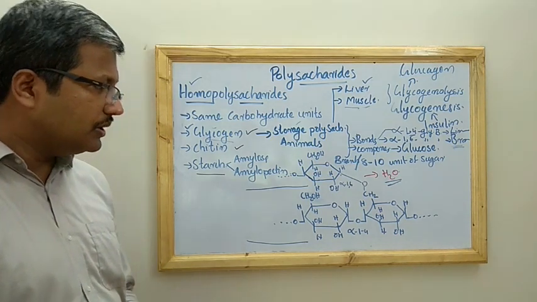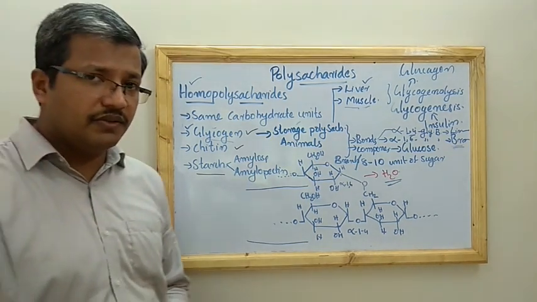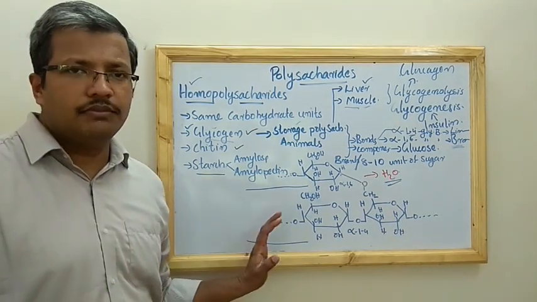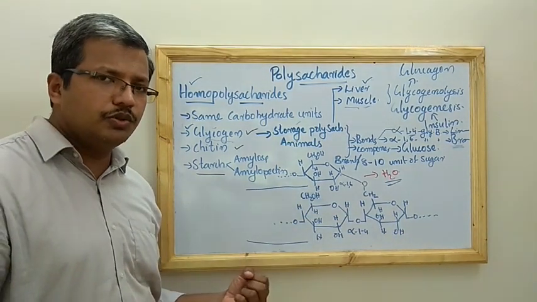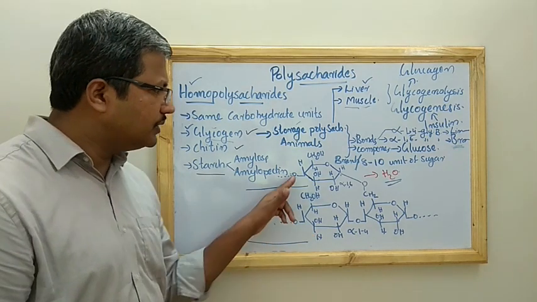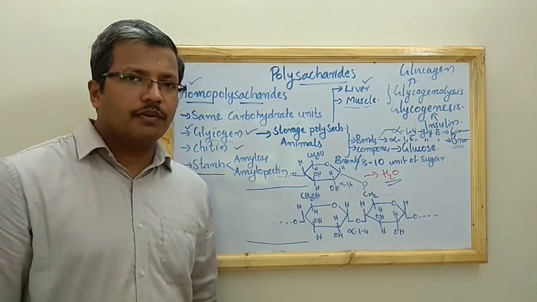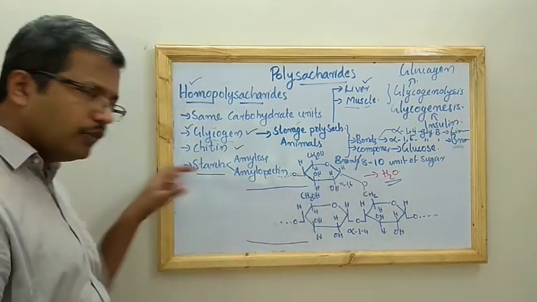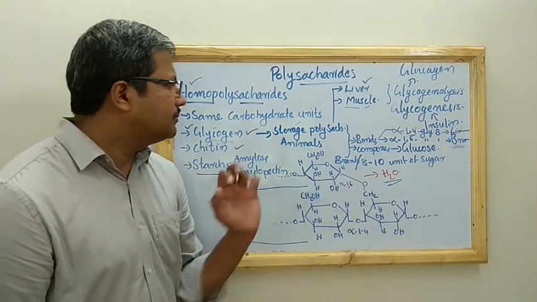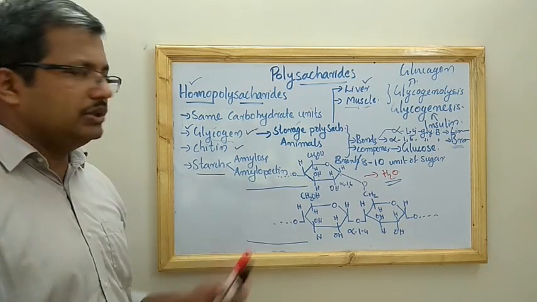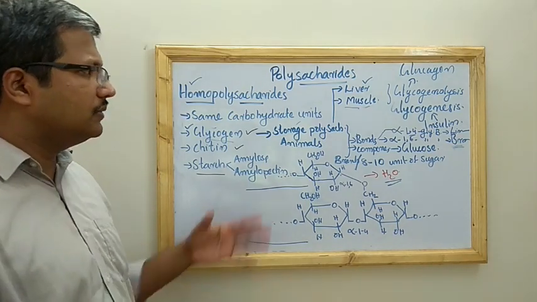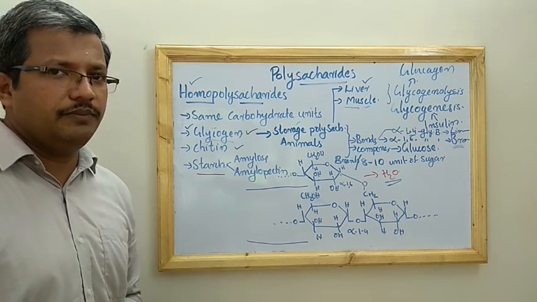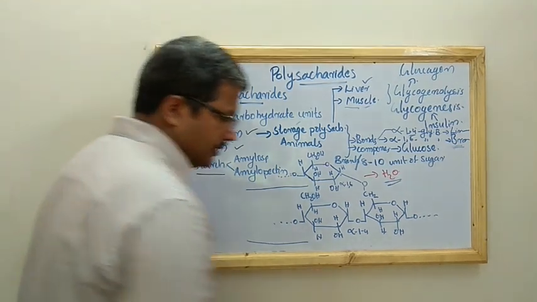So you have to draw the glycogen structure in this way if it is asked in the exam, and only 3 glucose units should be there, and the remaining you can just represent with dotted lines. Okay, there is no sugar after this. Once the branching point is there, it will be moving like this. So that's about glycogen. Hope you understood what glycogen is, what the structure is, what bonds are involved, and what the function of glycogen is. Now let us move to chitin.